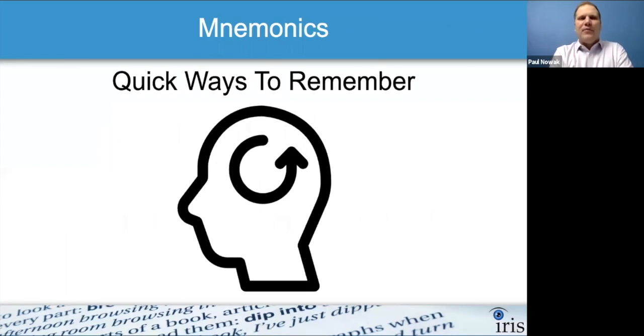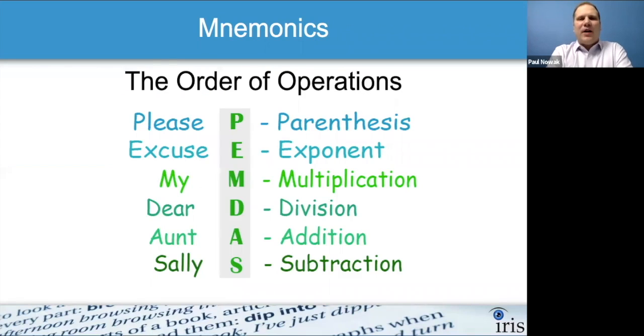We know mnemonics help. So some of you are already familiar with mnemonic devices. We're not going to go too deeply into this because a lot of you have probably been exposed to mnemonics at some point, maybe during your academic career. But mnemonics are some examples if you're not already familiar. The order of operations. I remember when I was younger, they had this way to remember. If you had to calculate some long equation, you would use this acronym here. You see PEMDAS, P-E-M-D-A-S. Or sometimes I remember learning it as, please excuse my dear Aunt Sally.